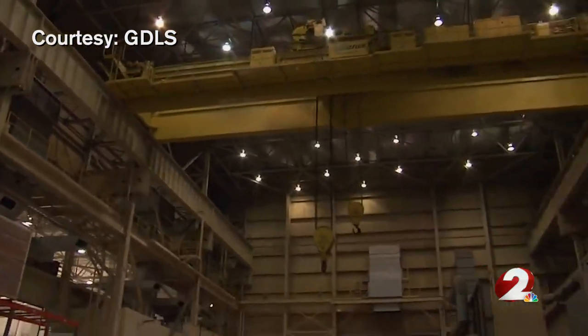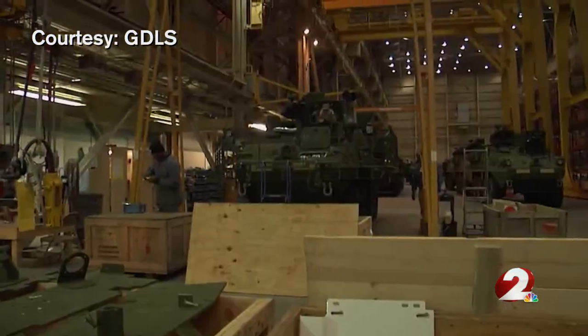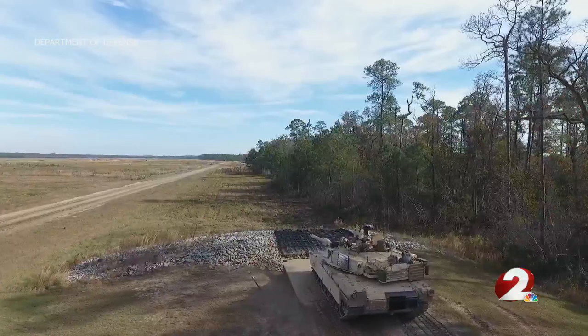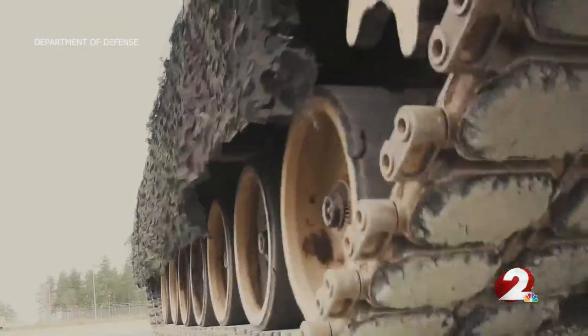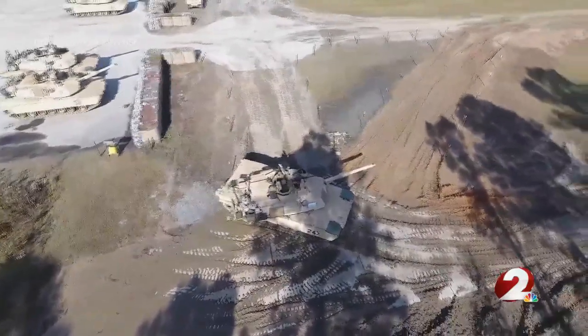Secretary Warmoth says this is good news for the economy here in Ohio and for the more than 800 people who work at the plant. On the manufacturing floor, they had pictures of soldiers to remind themselves that the end user of the systems made here are our war fighters. That's very powerful in terms of motivating them to make sure that all of the welds meet the exacting standards.